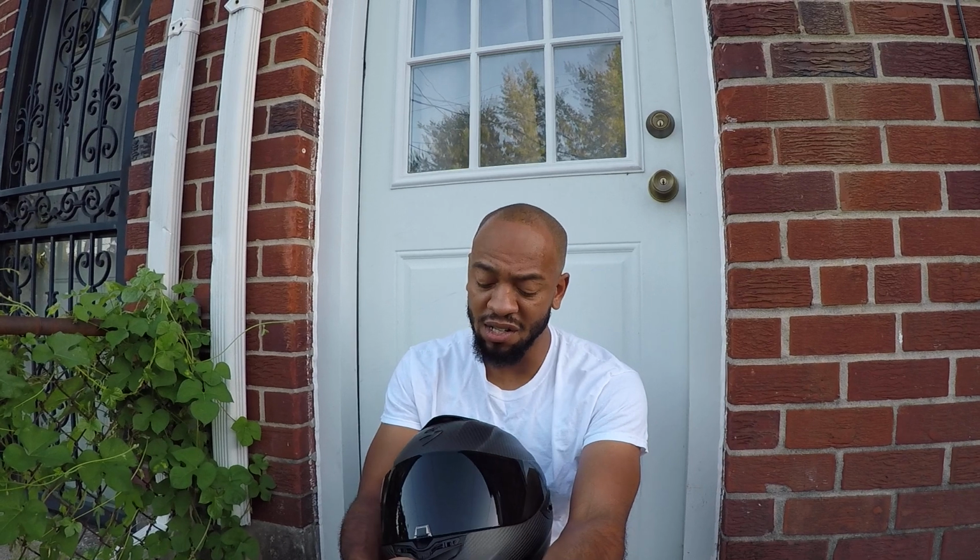But this helmet really looks good. I did notice the weight difference. When you put it on, it feels like a really solid helmet. It just feels like you're putting on a really nice helmet. When I put it on, it felt like I was putting on something of, I don't want to say of value, right? But it just felt like I was putting on something nice. But it was definitely, the weight was lifted.